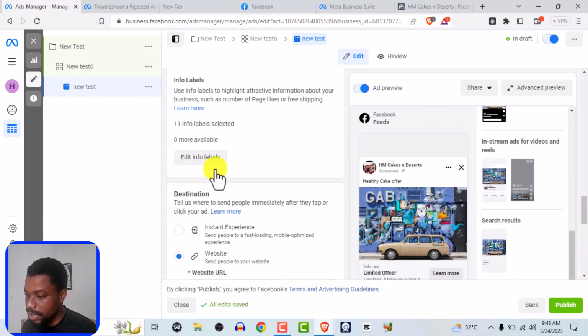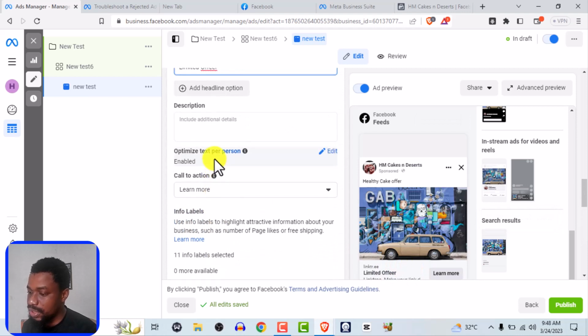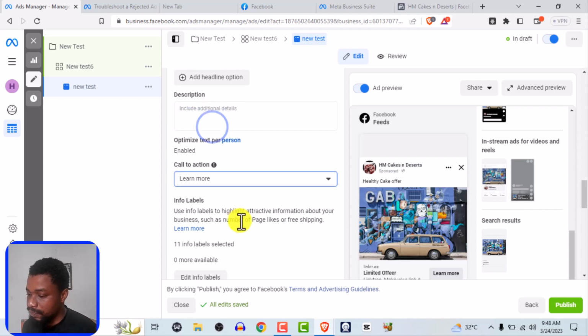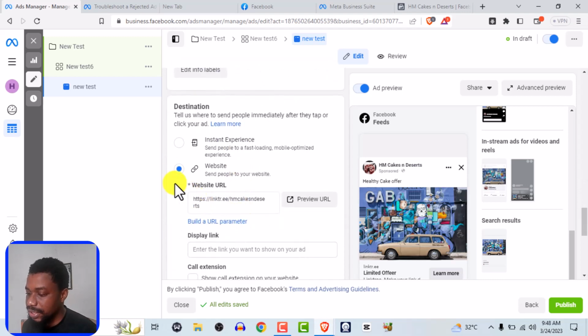So we want to go back again, and then we want to select our call to action. The call to action is a button that appears right here. You can select whatever you want. Right here, you can say download, get offer, get quotes, and so on. I'm just going to use learn more. Right here is where you put the URL to your website.